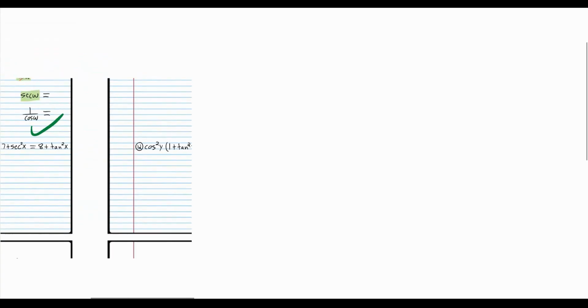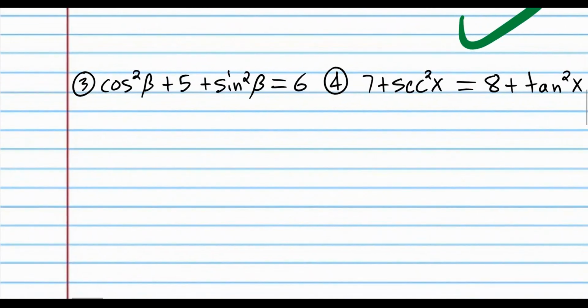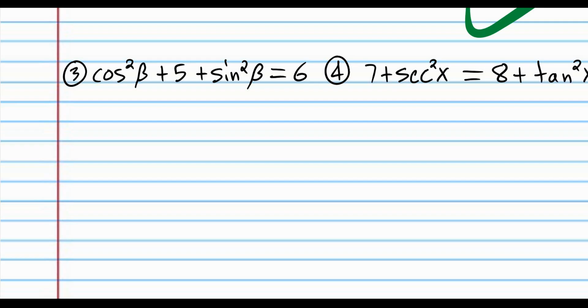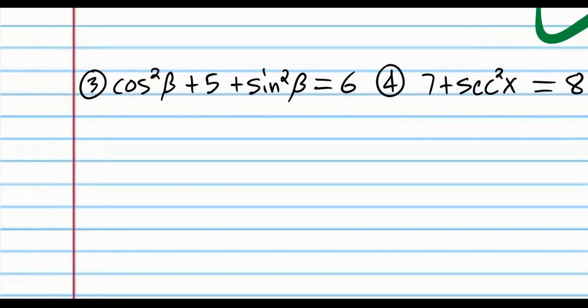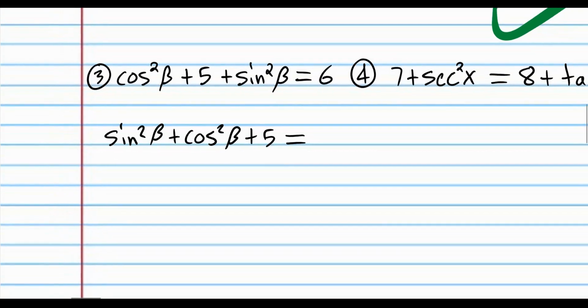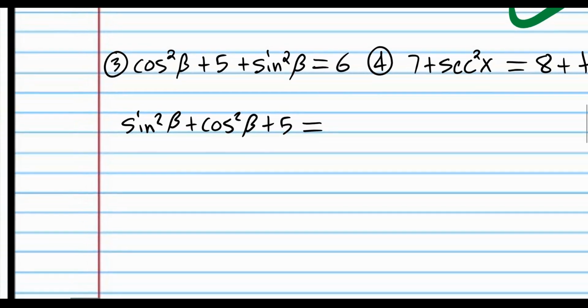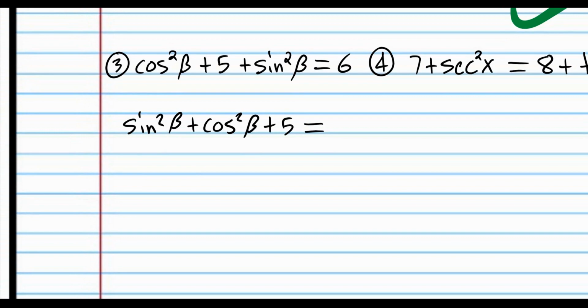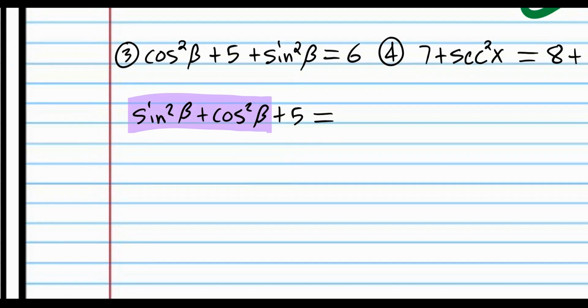Okay, let's try a couple more of these before you try one on your own. We're starting with very easy problems. So let's put these expressions together. Let's put sine squared beta and cosine squared beta next to each other. You don't really have to show this step here, but I just want you to be aware that this expression exists on the left side of the equation, and obviously you know that that is equal to 1.